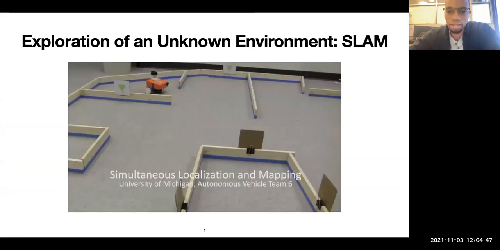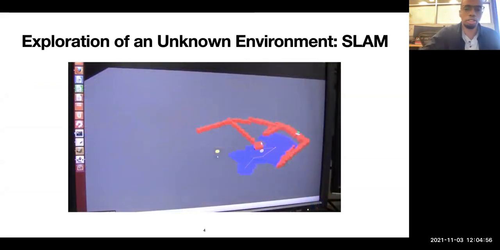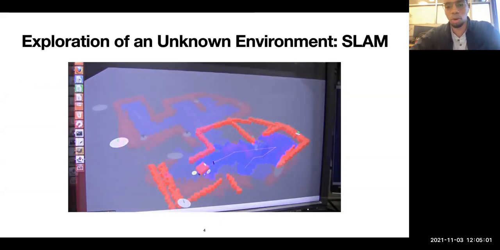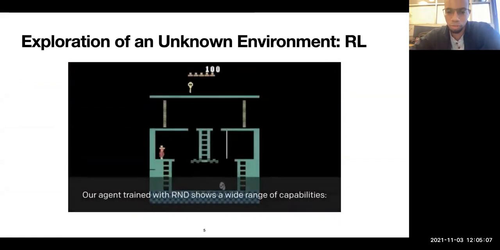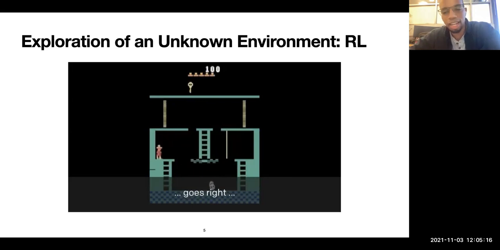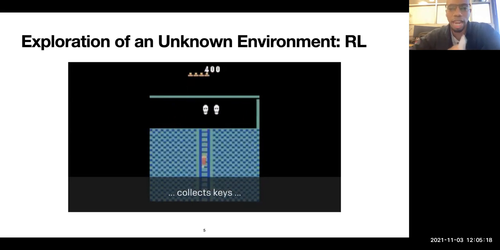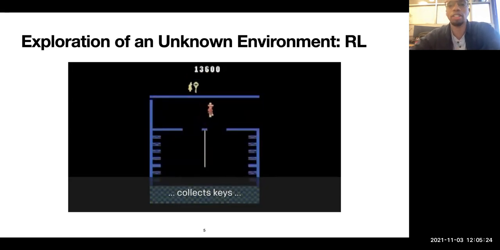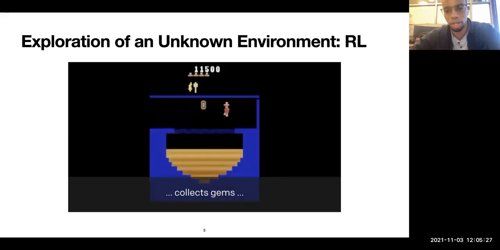One area of science and engineering that deals with this is SLAM. Here, SLAM stands for simultaneous localization and mapping. The problem is you put an unknown agent, which is usually a robot, in a building, and the goal is for the agent to explore and build a floor plan. Another area where exploration is super important is reinforcement learning. Here we have an artificial agent playing Montezuma's Revenge, which is a popular Atari game in the RL community. It's been known for decades that exploration is crucial for reinforcement learning, because for an agent to find a good policy, it needs to explore. Actually, this game remained unsolved, and it wasn't until research on exploration that an artificial agent was able to beat this game.